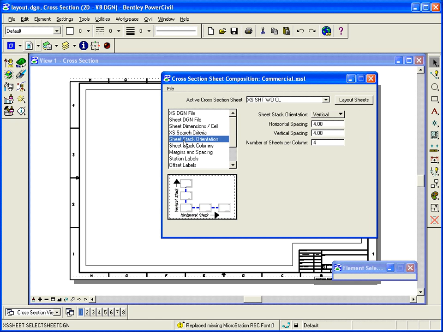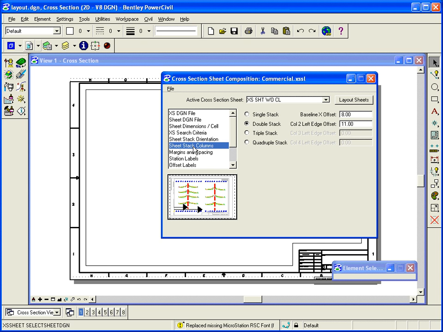It's going to make sure that those levels are on, and it's going to reference them here. As far as placing them, the sheets out there, it's going to kind of stack them vertically, and it's going to space them out 4 units apart vertically and 4 horizontally. Now as far as the sheet itself, like this particular sheet here that I'm looking at, it's going to double stack them. It's going to place the second stack 11 units away from the left hand margin. So you can see that. You can see a picture of how that looks. So the center line is 8 and 11.